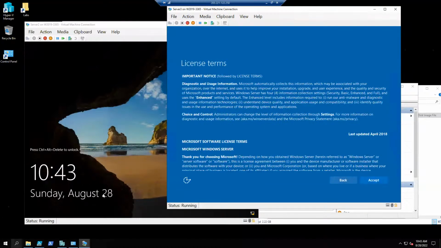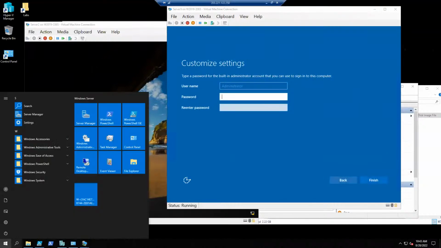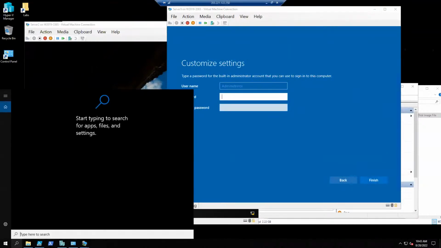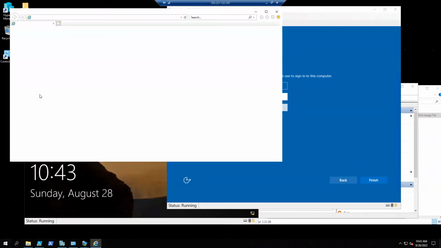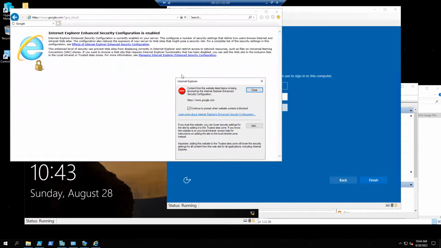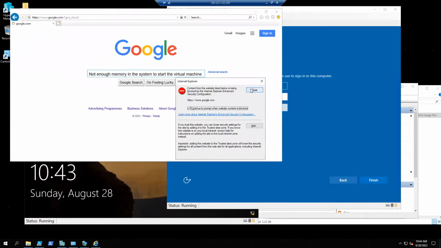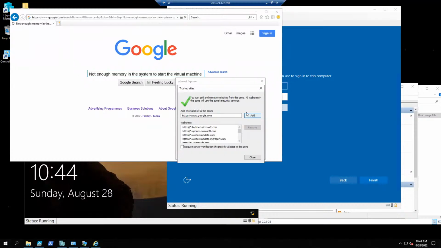So let's say gusto mong i-Google. Yeah, it's okay. Wala kasing browser. Should be using Windows 10. So this one will ask a lot of questions because I'm using server. So not enough memory.